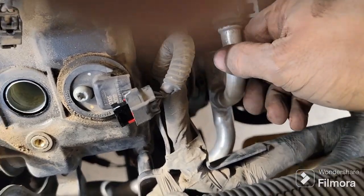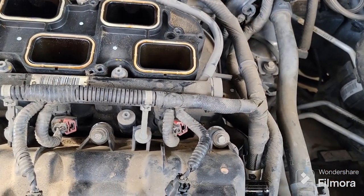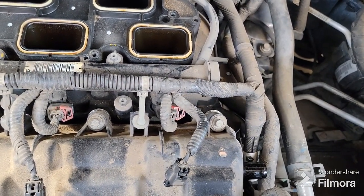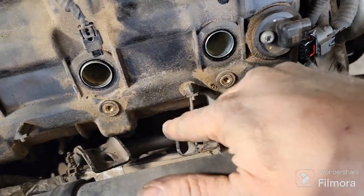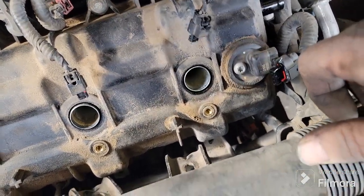But on your heater hose line, it's this one here. There's that little piece that has a little nut on top of that stud. You have to take that off, and then bend that out of your way a little bit. From there you just pull that stud off with a 13 millimeter open end wrench, and you're good to go.